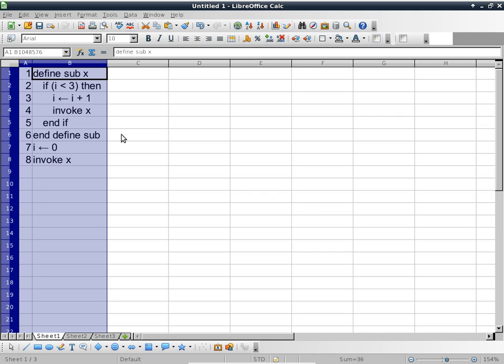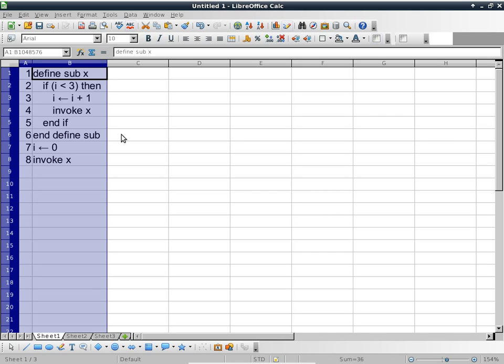Recursion. Okay, we have 1 minute and a half, just enough time to get this started. We'll finish it on Thursday. When you look at this program, it's not really that complicated, is it? It only uses concepts we have already talked about in the class. We have talked about conditional statements, it has an if inside. We talked about subroutines, it has define sub and invoke. But what makes this program tricky is it is invoking the very same subroutine that the invoke statement is in. Line 4 invokes subroutine x, but it is also inside subroutine x. Okay? So how does this work?